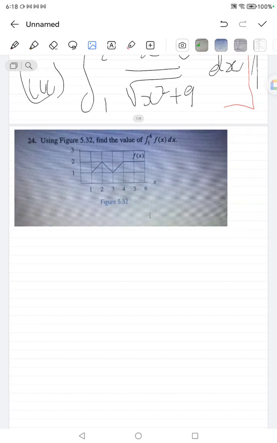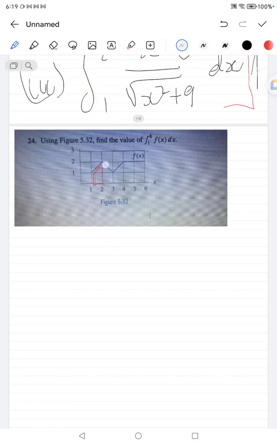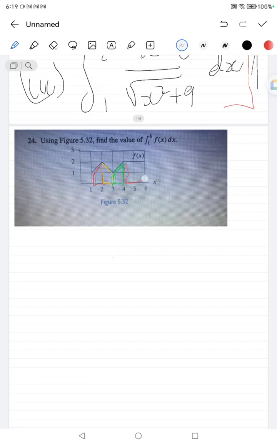Okay, so we have something like this, and I said, this is where you're going to be using your areas for the shapes. You can see you have these shapes that I'm about to indicate, which is this one, which looks like your first trapezoid. Then the second one will be this one, which is your second trapezoid. Then the third one would be this one. Then the fourth one would be your square, which is this one.